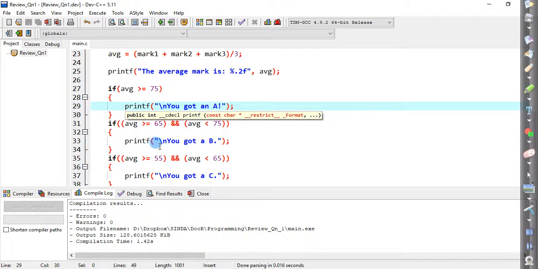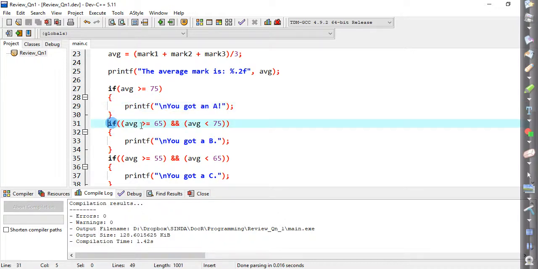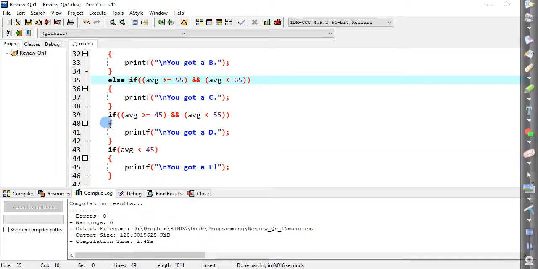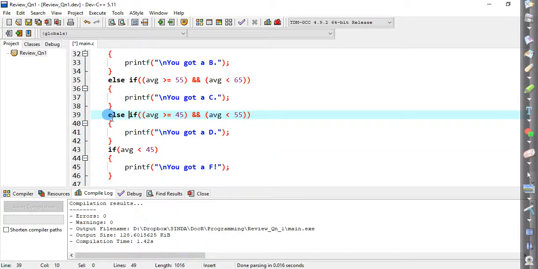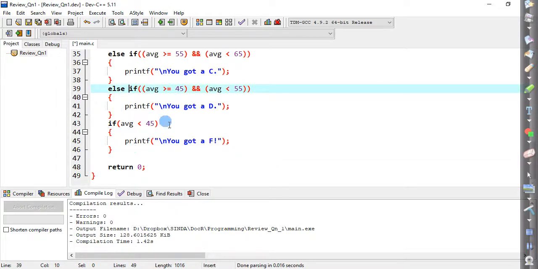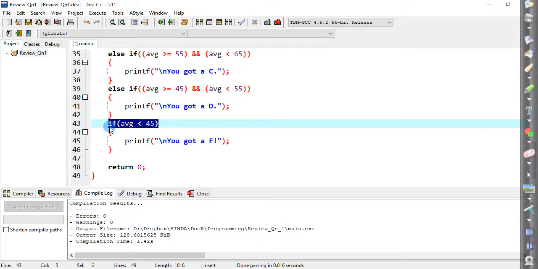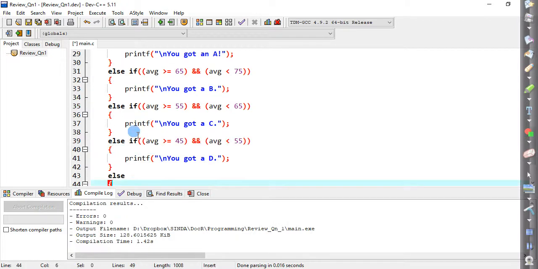So how can I improve my code to have this kind of effect? Instead of having multiple if statements, I change it to if, else if, and so on. An important thing you must remember is that for the last statement, I don't need to do any more check. I just say else.